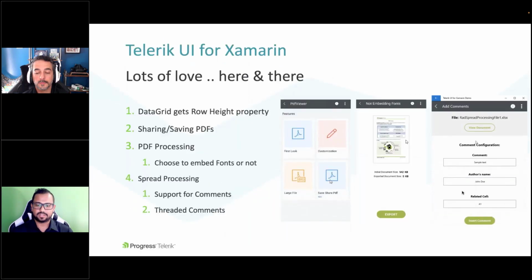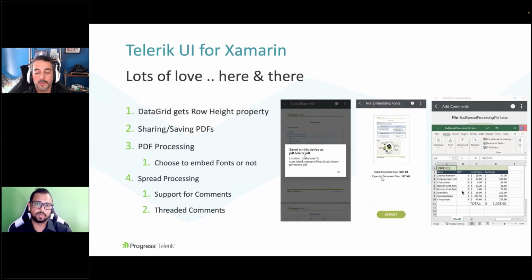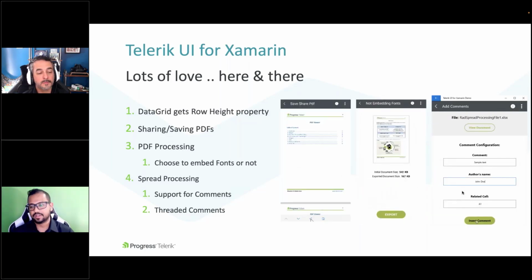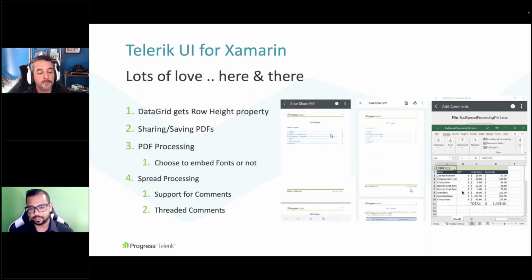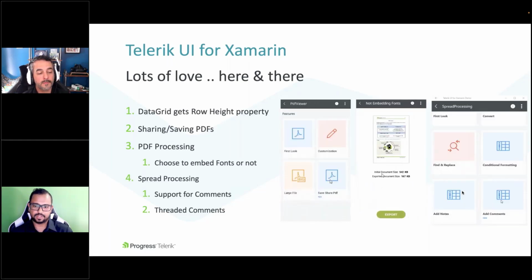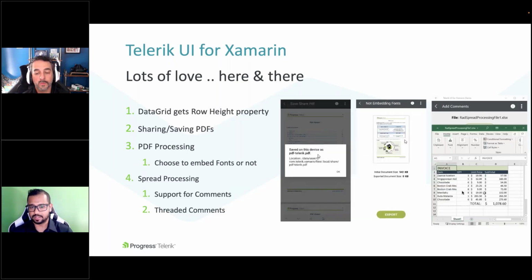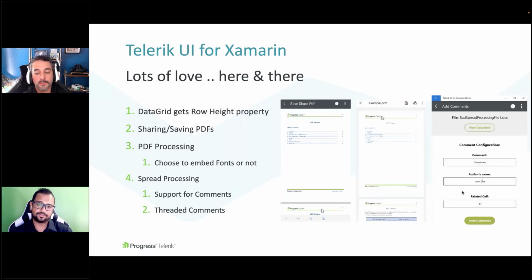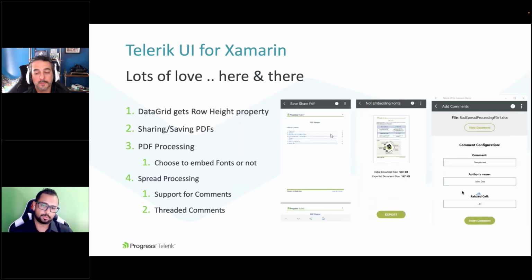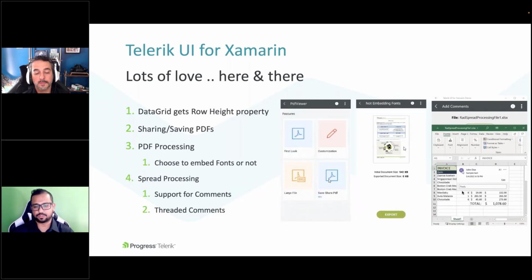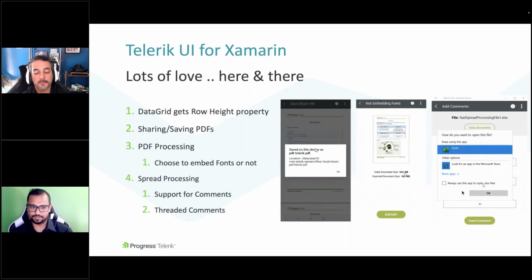And lots of tweaks here and there. Ed mentioned a few things. So we have a set of libraries called document processing libraries, and that is .NET Standard. So everything we do there benefits the entire Telerik and Gantt UI family, because it is a set of standards that we use to get to some of the core documents that enterprises need to handle, things like spreadsheets, things like PDFs, and Word documents and mail merging. All of those workflows are driven by document processing. So a lot of the enhancements that you see will benefit Xamarin and .NET MAUI and WinUI and WPF and Blazor. So it's all over.